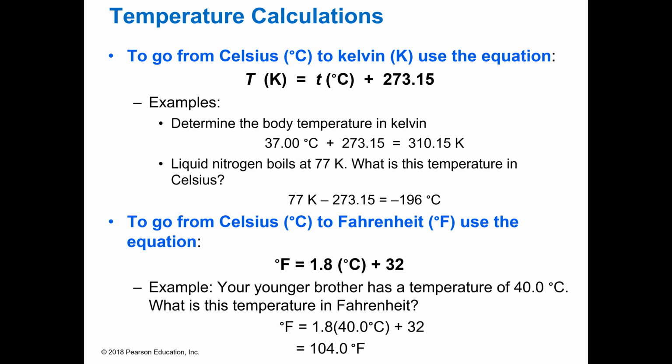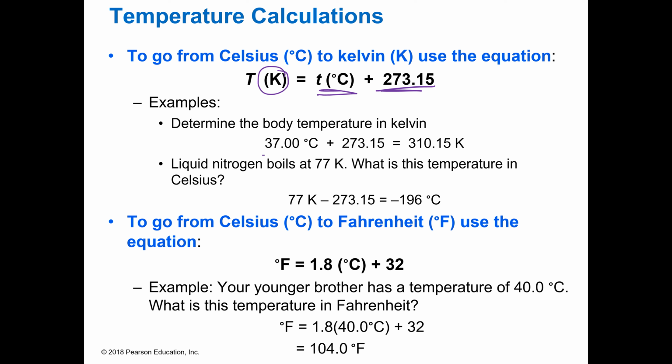So because of that, we have to do some conversions of that. And so to do that, we have formulas. And so hopefully you had algebra and you know that you're going to plug numbers in and then do the math, and you should be able to come up with it. For example, if you want Kelvin and you know degrees C, then you just multiply the degrees C plus 273.15, and that's going to give you the Kelvin number.